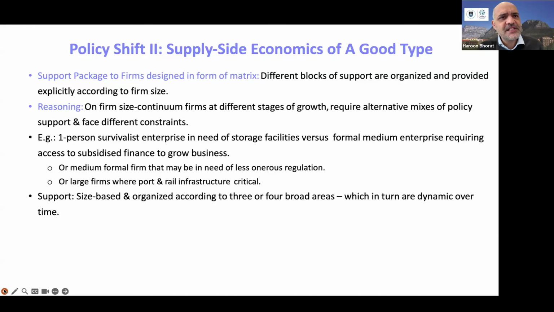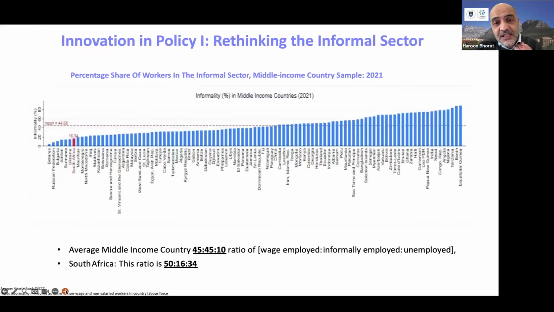It didn't make sense. We had low growth rates, yes, but so did others. Brazil wasn't growing at 10% or 12%, yet our unemployment rates were so much higher than theirs. And actually the answer has been staring us in the face, right in front of us, since democracy. And so here's the answer, I think.